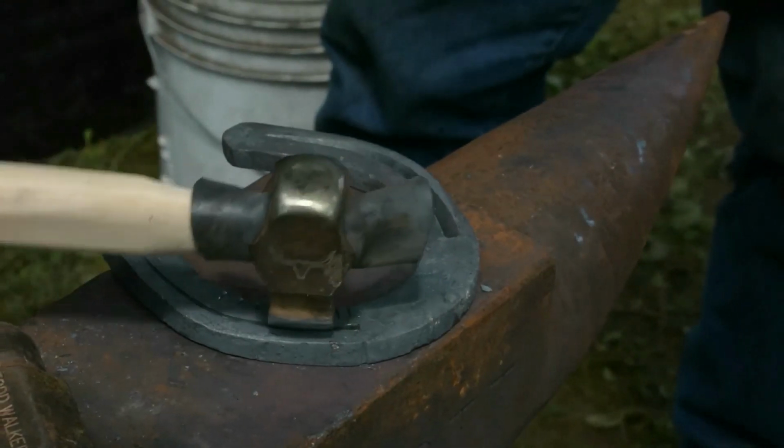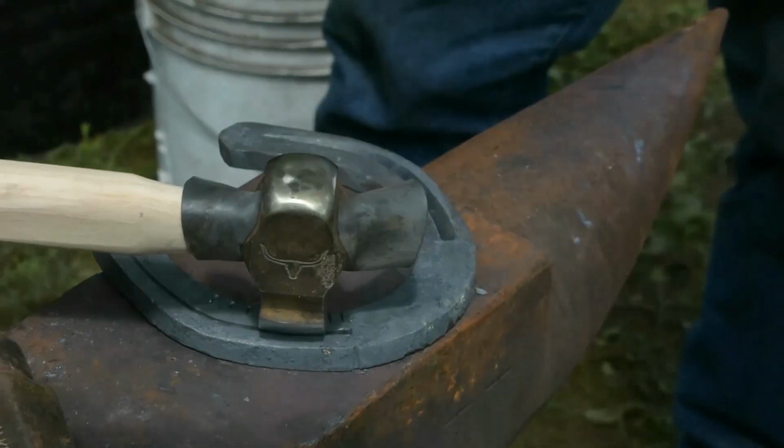Now when I come here, again, this 1/4 inch is matching up with that 1/4 inch. Perfect.